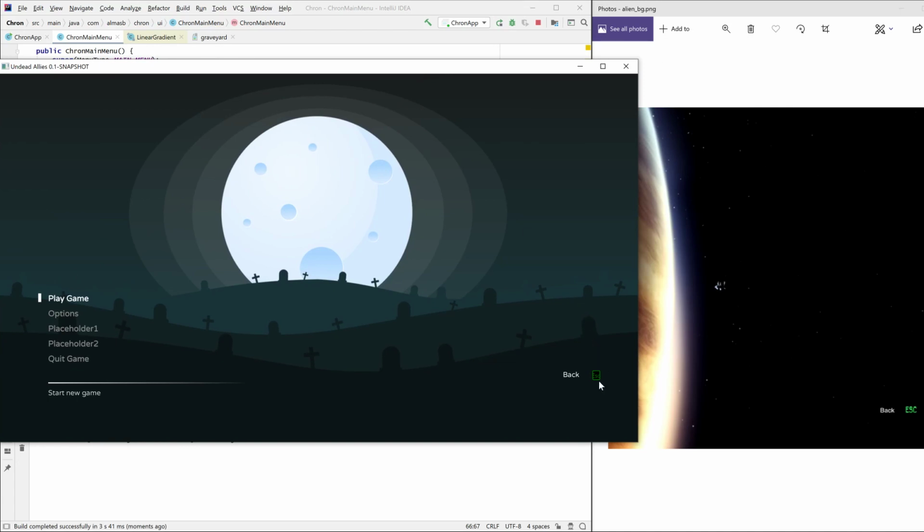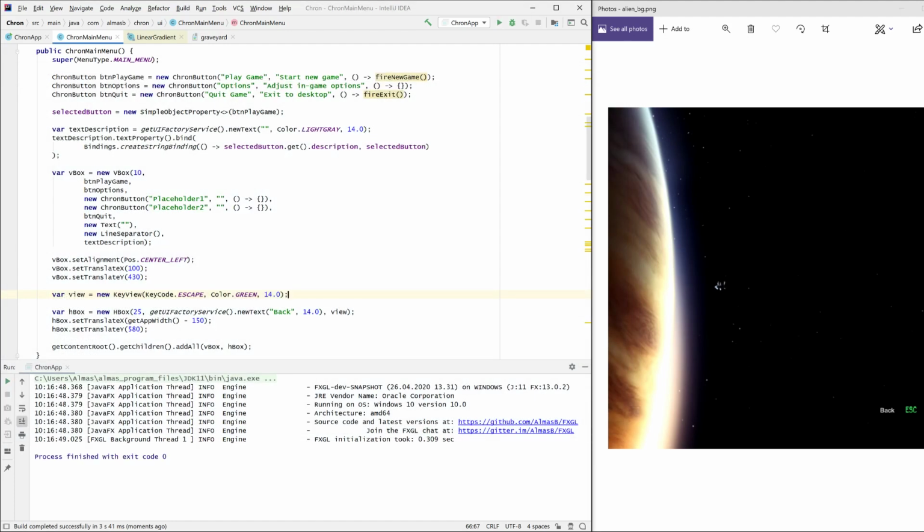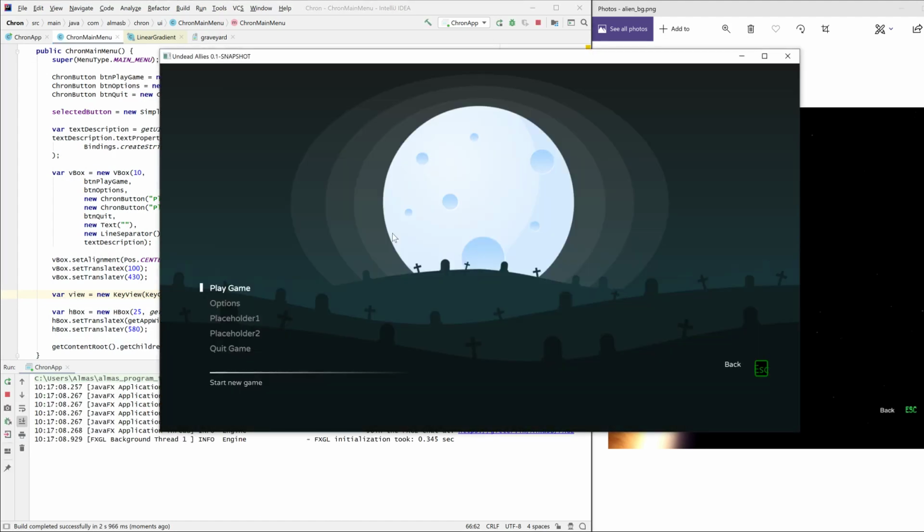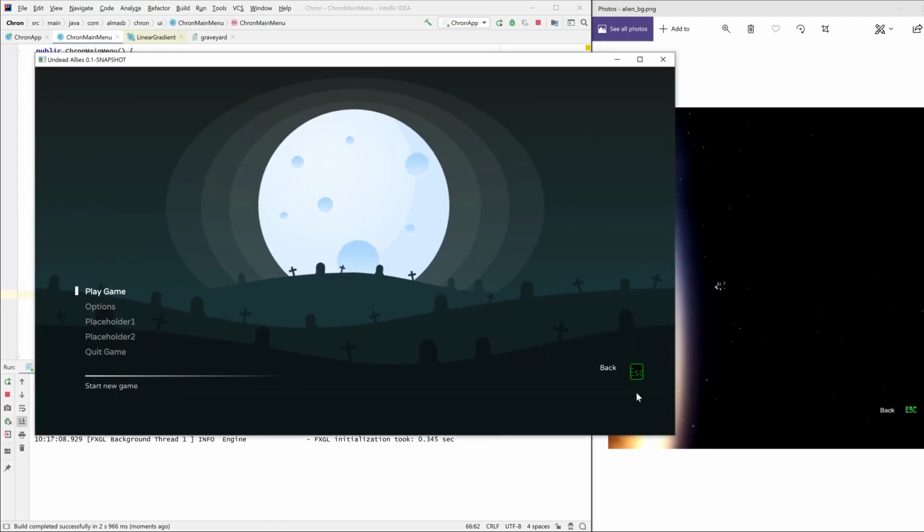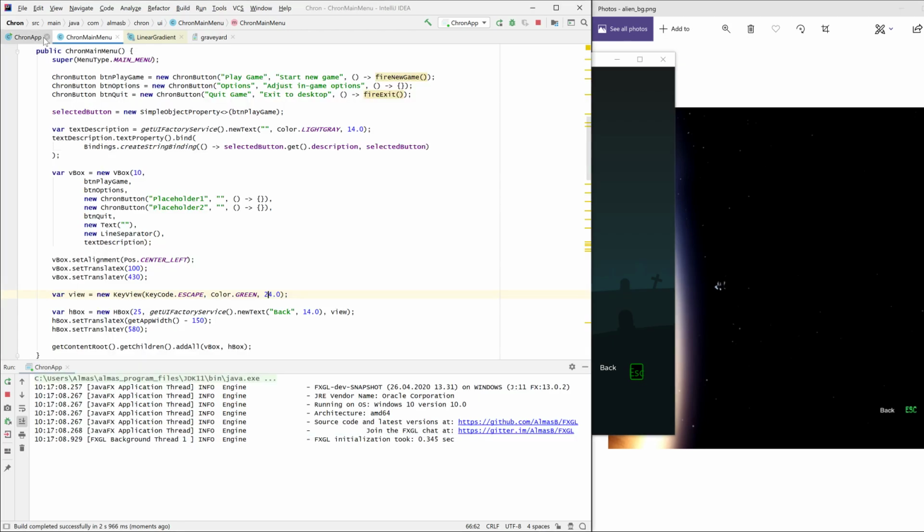Well, escape is kind of small looking. I wonder why it is. It's because of the scaling. That looks weird. Let me just check.